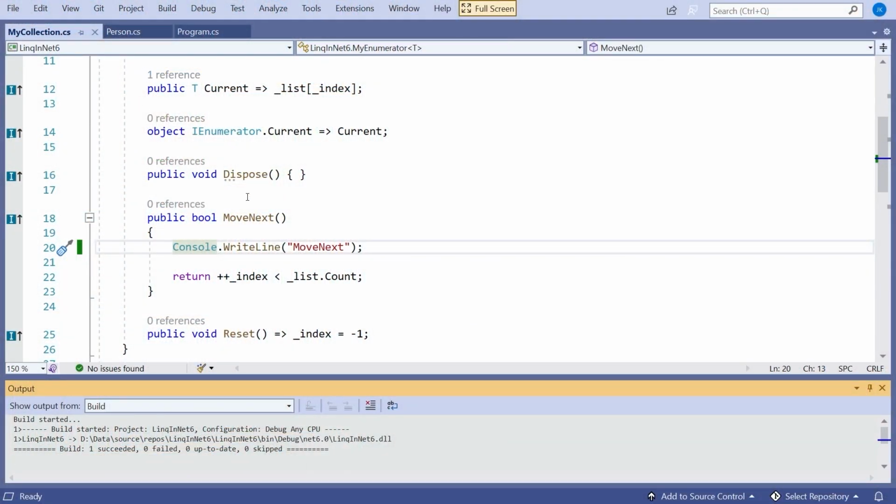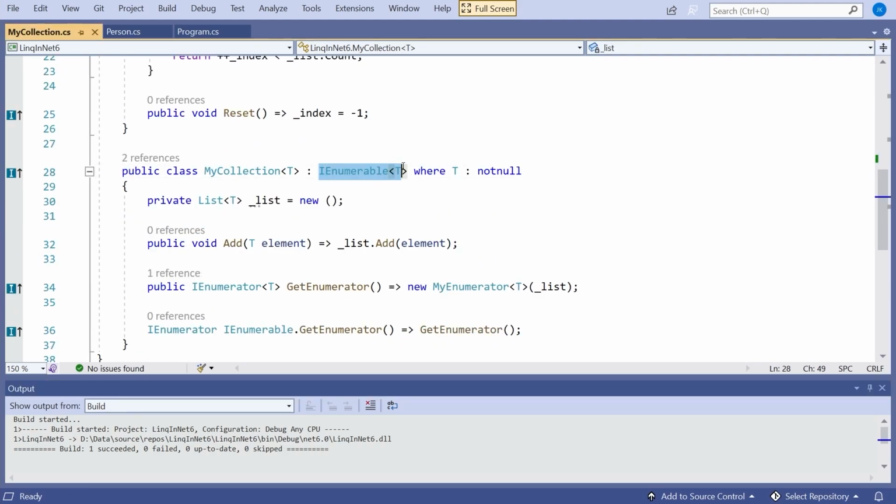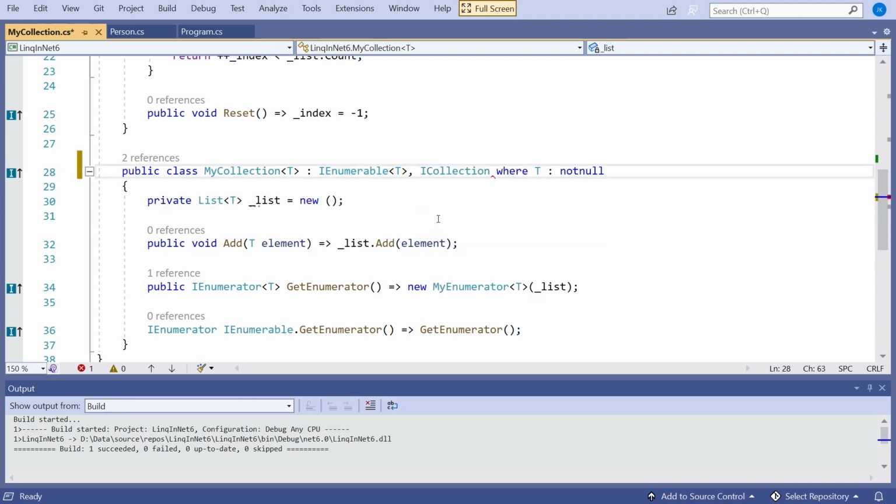Now, there is a way around that in that there are more interfaces related to collections than just IEnumerable. In fact, the one that we need for this is called ICollection. So if, as well as implementing IEnumerable, I implement ICollection of T, you can see it then gives us some errors because we've got more methods that we need to implement.